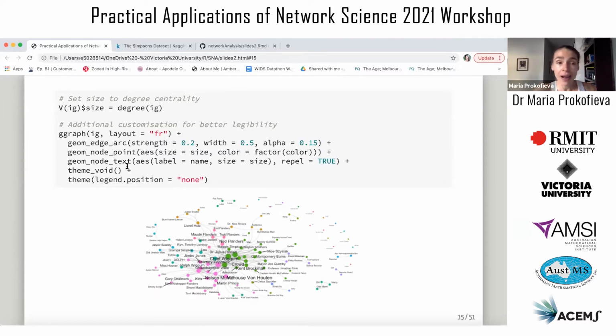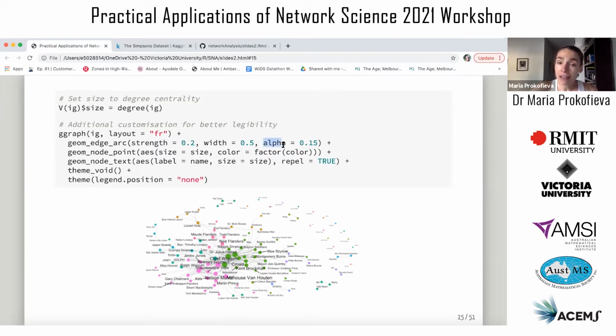So this will be another attribute that I will be using in my mapping. Let's have a look where I'm going to use it. So ggraph initiates the graph. Because I'm using the grammar of graphics, I can just leave this line and it will give me the empty plot. This is my ground zero. Now my next one, I'm introducing my edges and changing the way that they are presented.